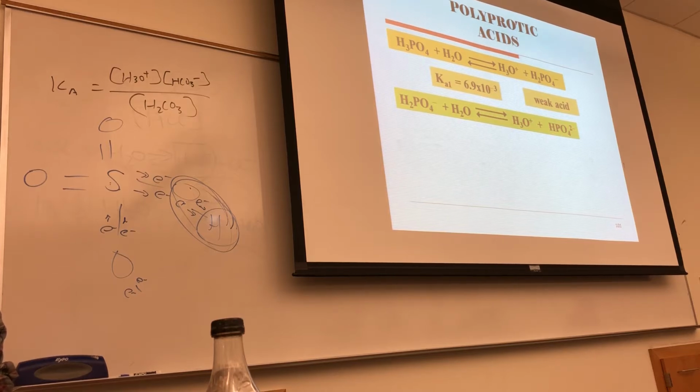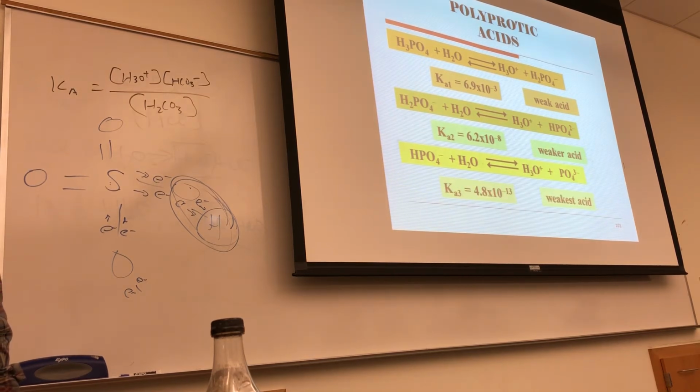Okay. Now, is this Ka going to be greater or lower than this Ka? Lower. Right, probably significantly lower, right? Weaker. Okay, and look at that. It is a weaker acid than the first one. But am I going to have this also potentially interacting with H2O? Right. Absolutely. And so now this Ka is going to be much weaker than that, probably, right? Much lower, which makes it a much weaker acid. So that's the progression of getting rid of each one of the hydrogen acids. Nice. Does that make sense?